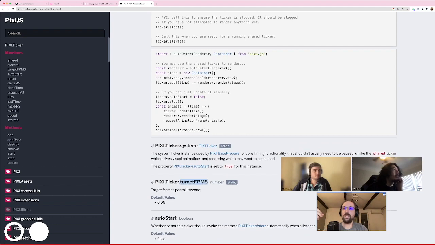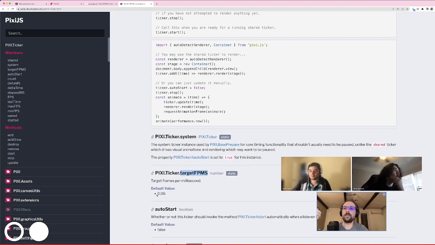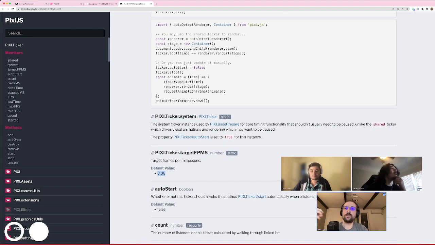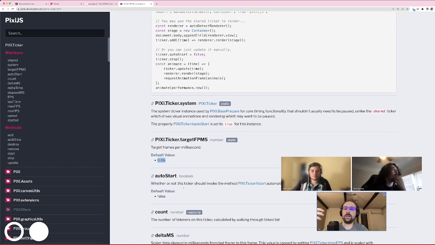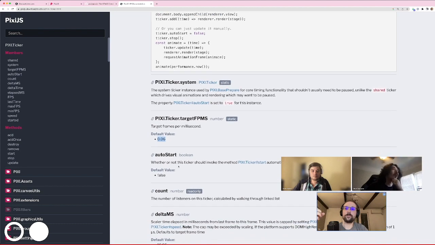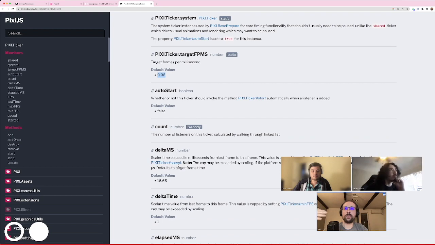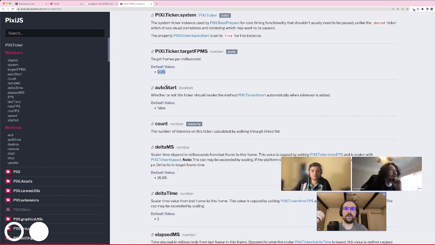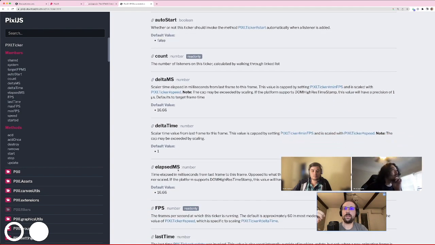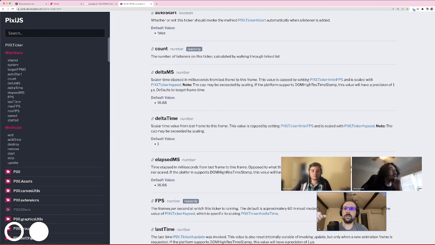And yeah, we can set the target frames per second. The default is 60 frames per second, but from my experience it can be much more than 60 frames per second. It depends how it is set.